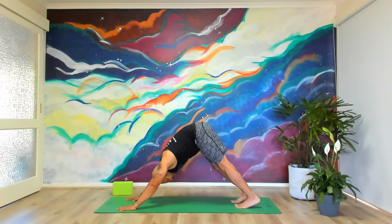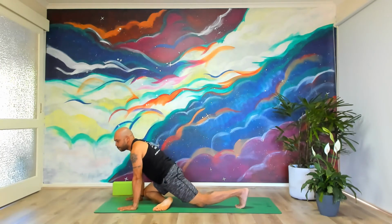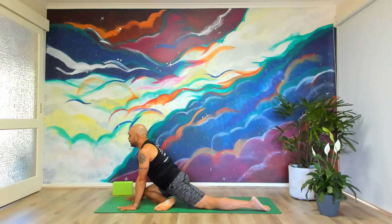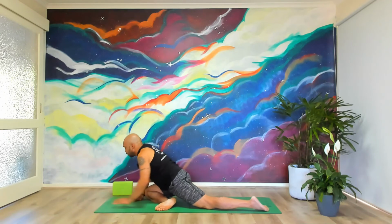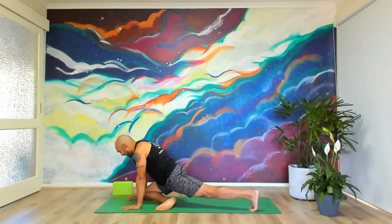On the next inhale, right leg goes to the sky, pigeon pose. Exhale, right knee, right wrist. Left toes untuck. Wiggle the left foot slightly backwards. Now you can choose to stay upright or you can go all the way down, wherever the forehead goes. And then slowly coming back up. Tuck the toes on the left foot. Lift the left knee off the mat. Engage the left quad. And then step back to down dog.